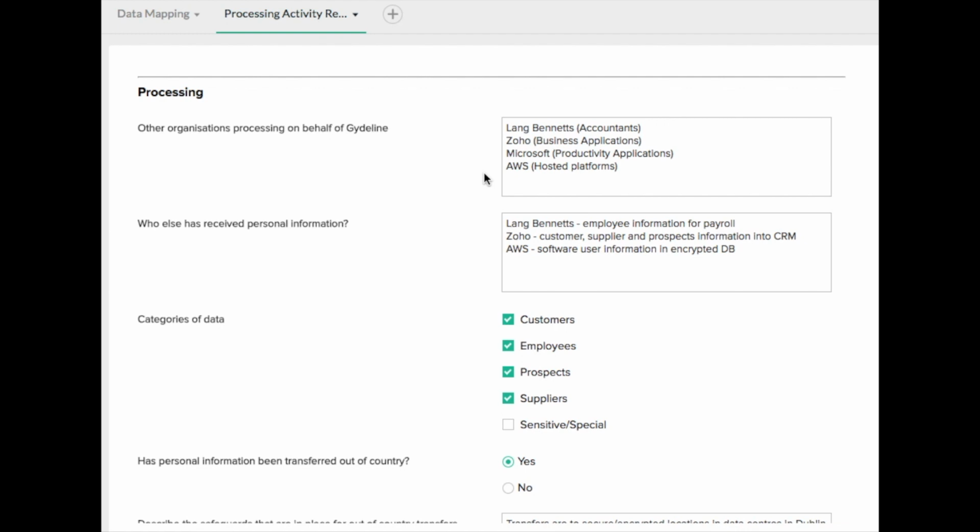Some of these will be common among many companies: Microsoft for things like Word and Excel, and Amazon Web Services for hosting platforms. There'll be a lot of organisations using those two. And for us, we then have our accountants and our business applications suite. And that really links into the organisations that have received the personal data. So our accountants and Zoho via our CRM, and AWS in terms of the software we use there.